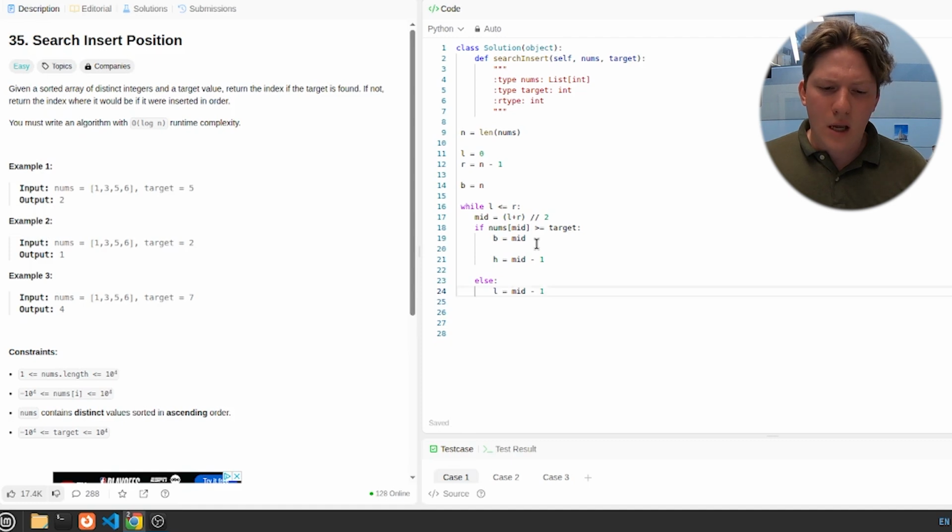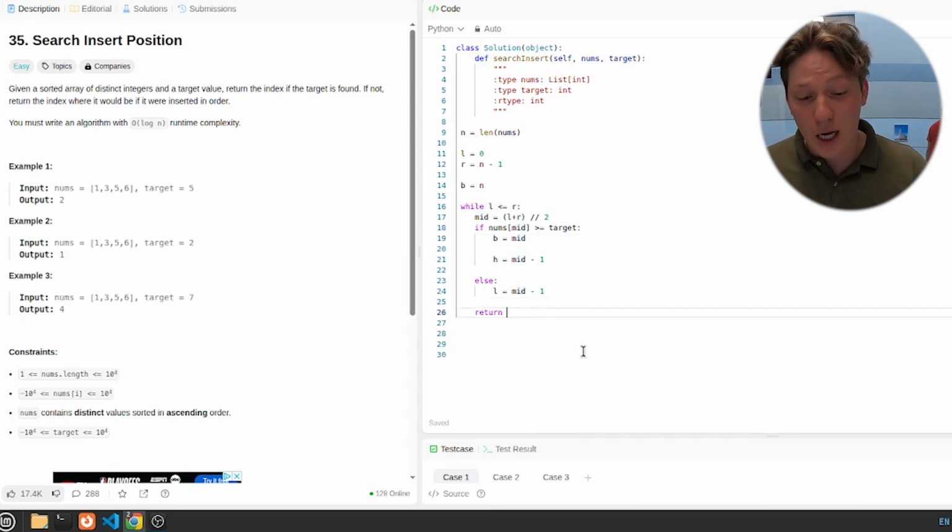And then at the end of this, we would just return b, since we can't return mid. I set it equal to l plus r divided by 2, but it was set inside the while loop, so we can't really return it. So we'll just try returning b, and let me see if that does it correctly.